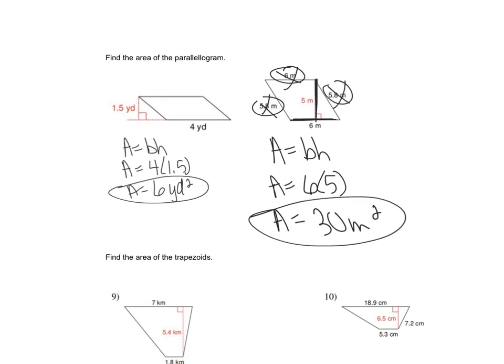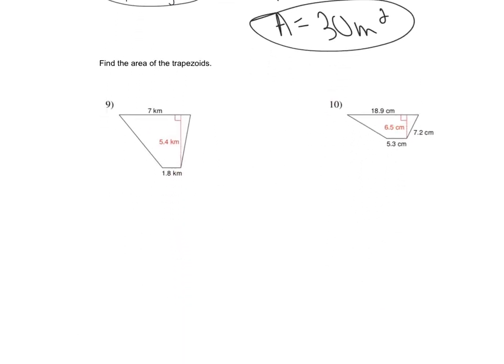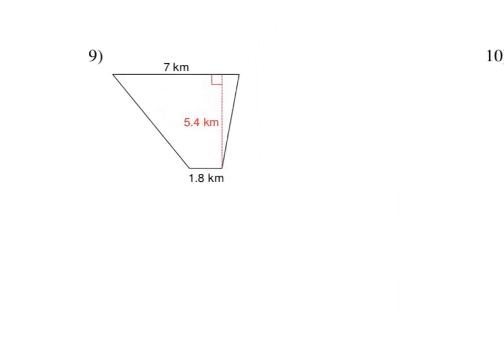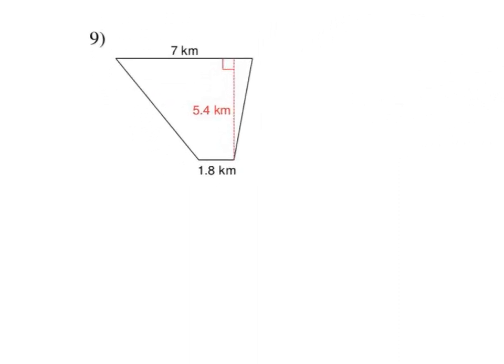Okay, moving on, that was parallelograms. Now we're going to look at trapezoids. Again, the trapezoid's height is always perpendicular to the bases, and the bases are parallel. So if we look, let's pick a color here. What I have in blue are our bases. They are parallel to each other. So here we would have B1 and B2, and then perpendicular to that is going to be our height.